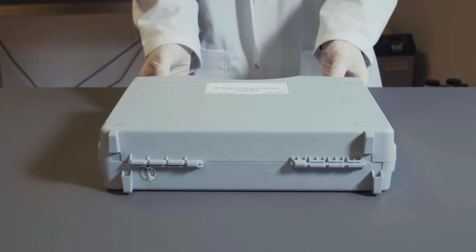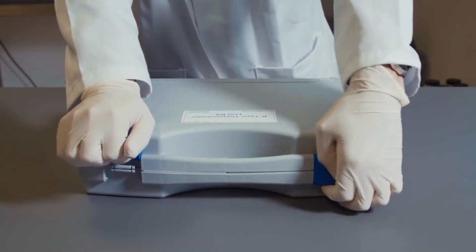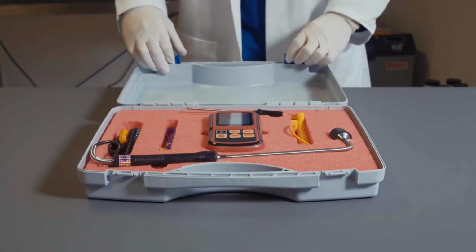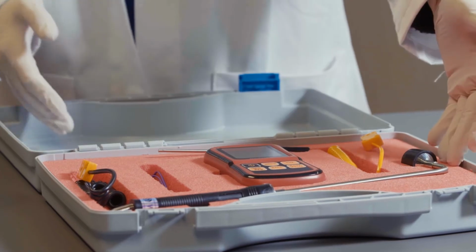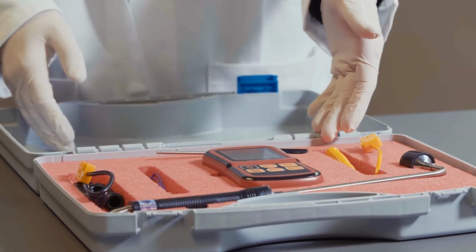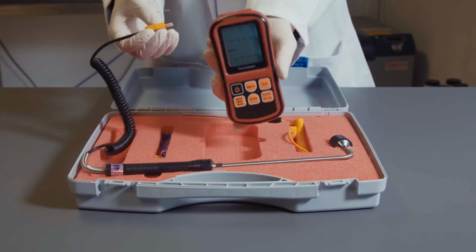This is our K-type thermometer test kit. Inside the box, there is a thermometer, 2 thermocouples, a surface probe, and a temperature probe. These both attach into 2 ports at the top of the thermometer.